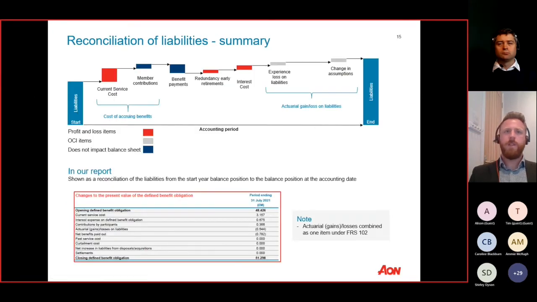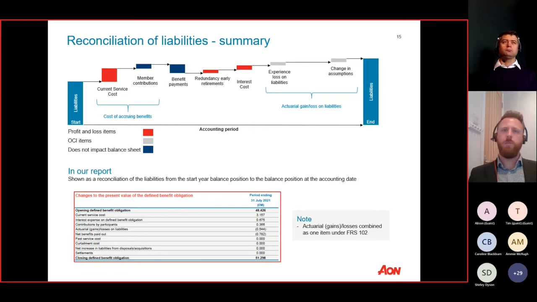So in section 1, the next thing we're doing is looking at a reconciliation of liabilities, i.e. how we've got to the accounting date liability figure based on the liability figure we had at the previous accounting date. As we've already talked about, that's done via a roll forward method. So we don't get revised membership data. Instead, we calculate changes to the liability figure over the year, and then we add these all up to get a liability figure at the end of the year. So I've added a chart at the top of this slide which shows that in a graphical form.